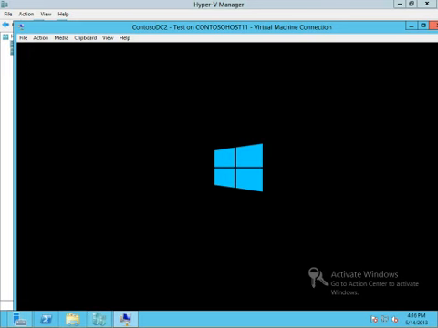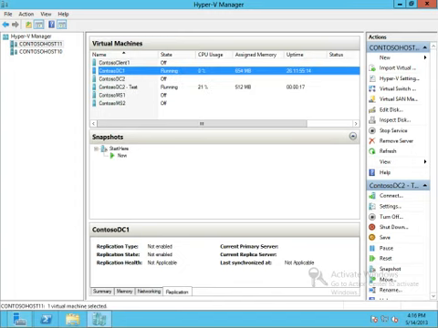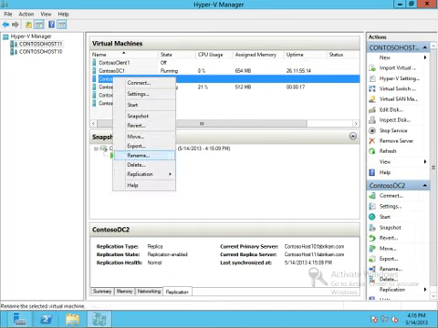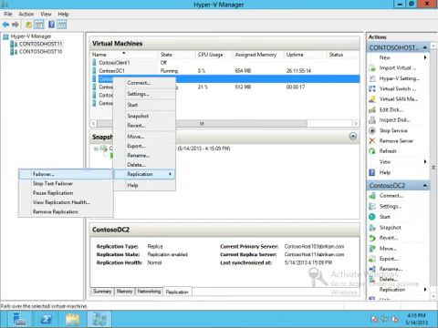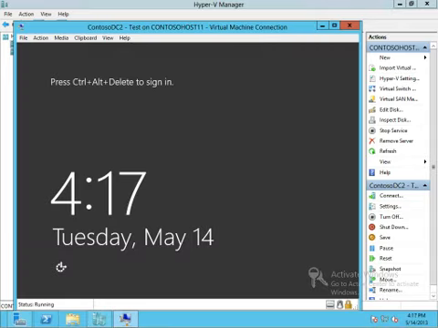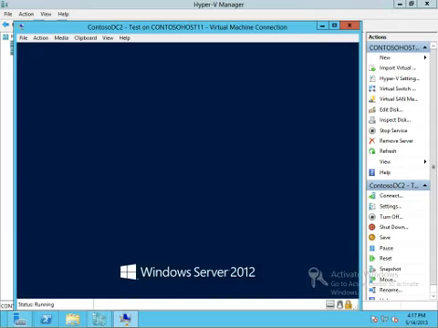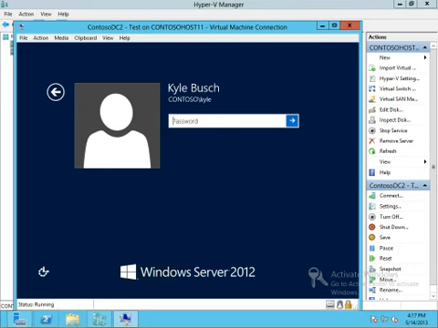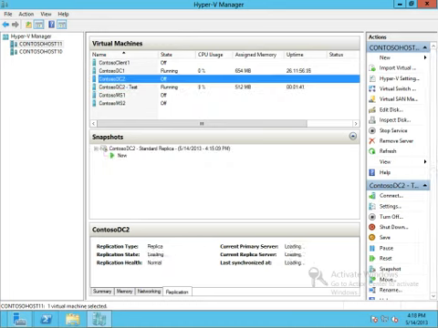All right, so we're going to let him boot up there. We'll talk about some of the other things we can do with this. Now that we have started a test, we can do a stop test failover, which we'll do in just a moment. So let's see, isn't he up yet? And now there we are. So action, Control Delete. You can see we're actually able to use this virtual machine. Stop test failover is going to kill it.